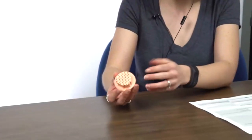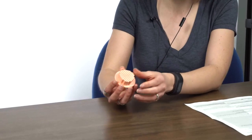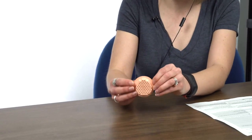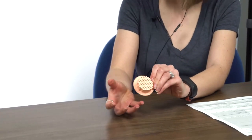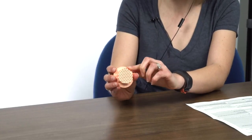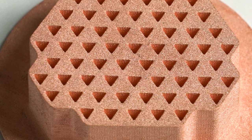The idea behind this filter was to develop something reusable, something cleanable. This would be a filter cartridge that you would put into a respirator system. The way they get to filtration is not by weaving fibers together, but by actually building porosity into the middle of this disc. How do you breathe through a seemingly solid piece of metal? The answer is that it's not solid — there's porosity running all through this.